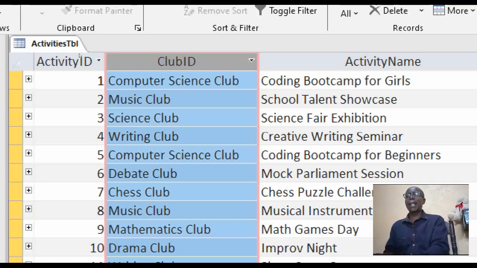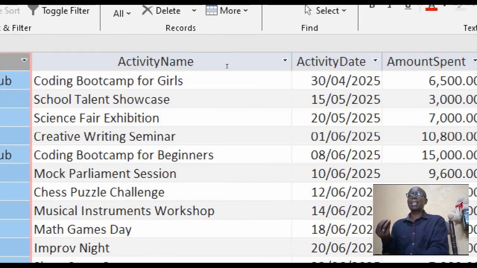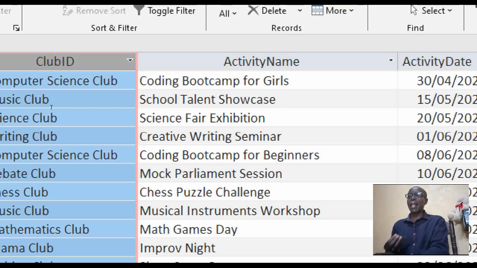Instead of the name, we shall see the actual club ID. Then the activity name is there, activity date, amount spent, and the like.